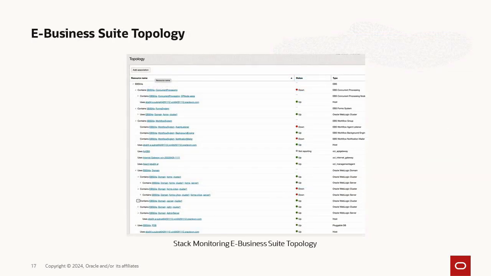So here is a portion of a small e-business suite topology. Now, imagine the complexity of creating alarm rules for every single resource in this list. While this is really specific to EBS, clearly, the same is true for nearly any application. But since this is an out-of-the-box resource type, Stack Monitoring provides an Oracle-certified template that includes our best practice for monitoring this entire application stack.